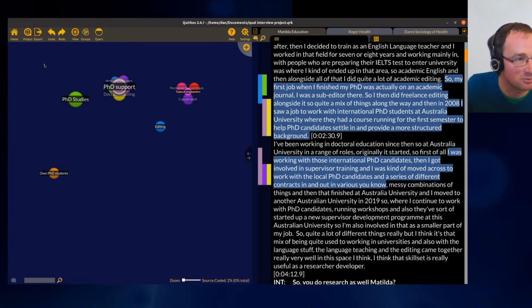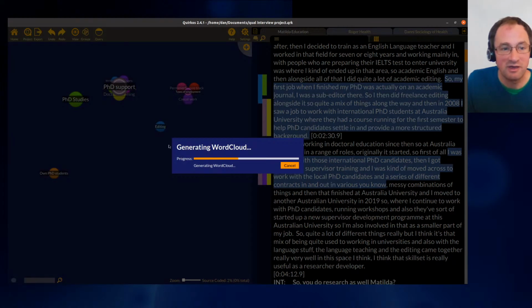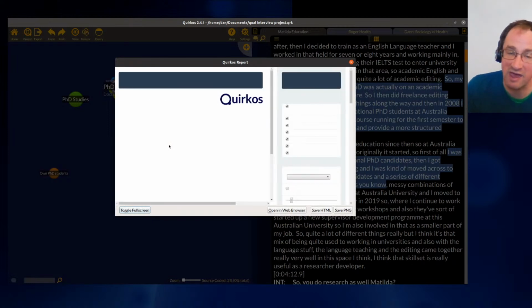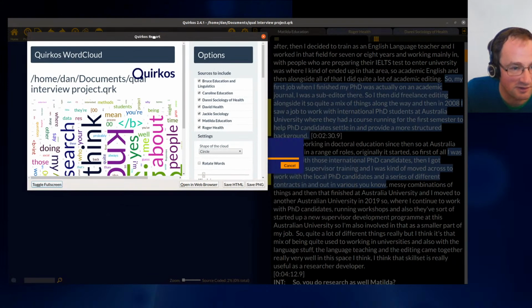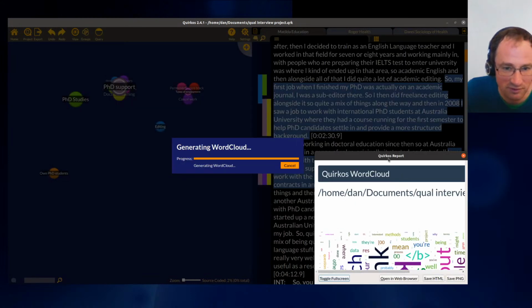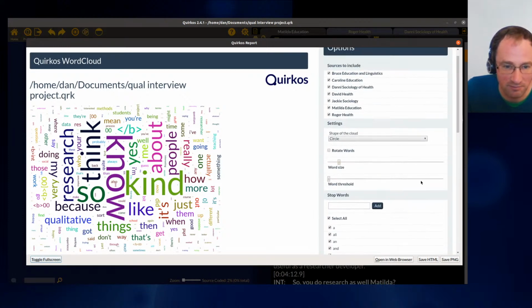One of the other ones will be, we'll look at some of the export options here, but also things like the word cloud. That's a way where we can see the different usage of text in the data and different words and themes that people have said. So for example, kind and know and think and so and research, these words are coming out quite a lot. And you've got a series of options here to choose which words you want to exclude. So 'probably' doesn't belong in there, for example.